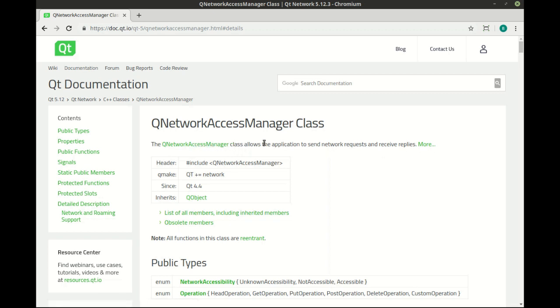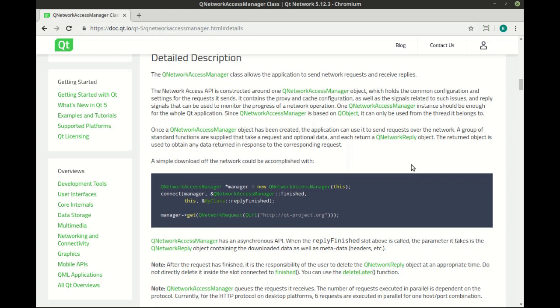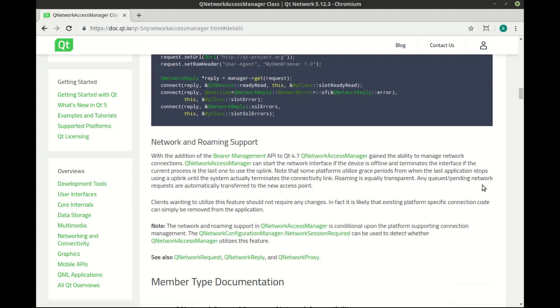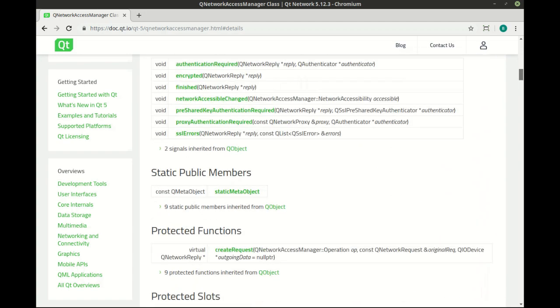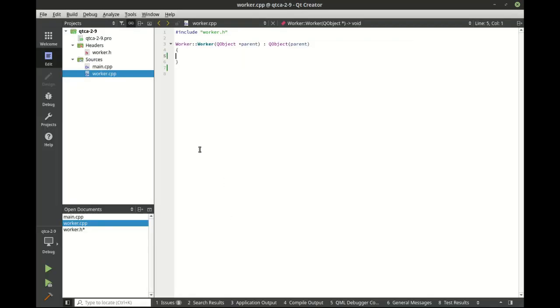And well, I hate to say it, as easy as this is to work with, it can be a little challenging to really wrap your head around. What does this really do? Well, it really encapsulates HTTP at its very core. You can get, you can post, you can delete, you can get the header, you can do all sorts of things. And well, it's all working through signals and slots. So simple is about the only way I can put it. This is ridiculously simple to work with. We're just going to do a real bare bones example. Let's flip into our code.